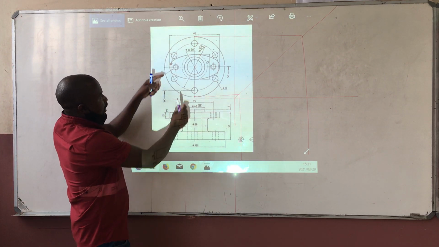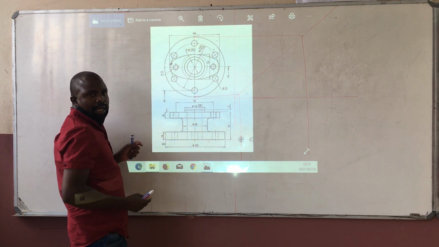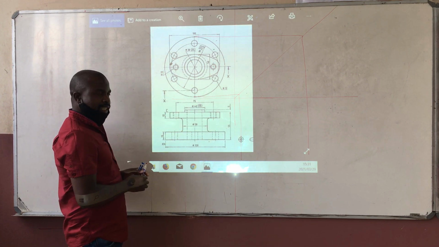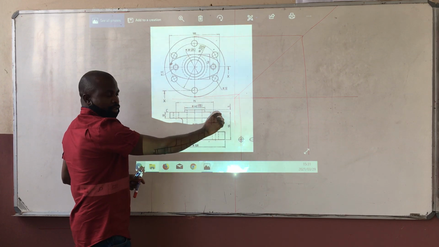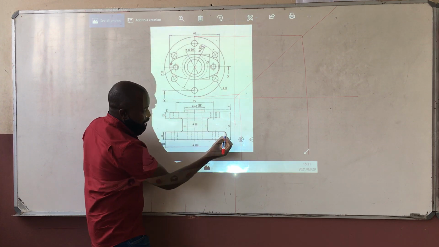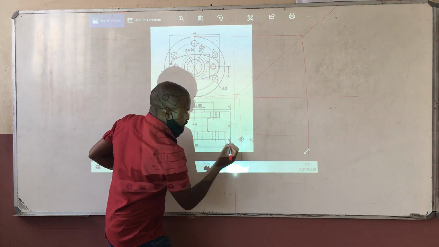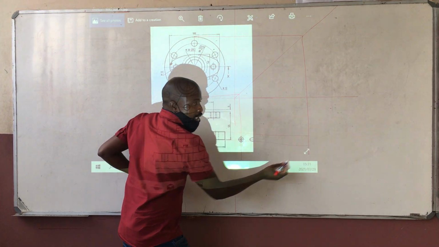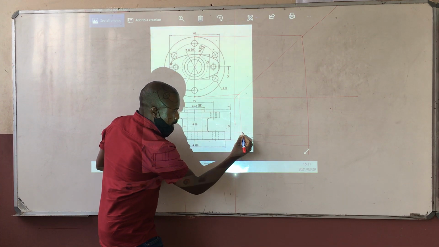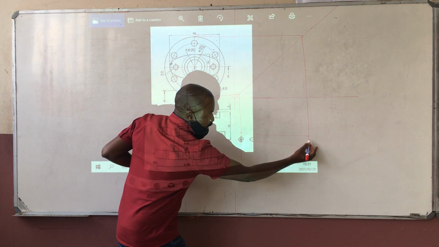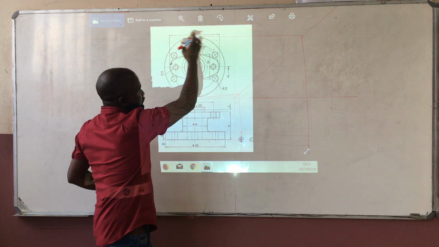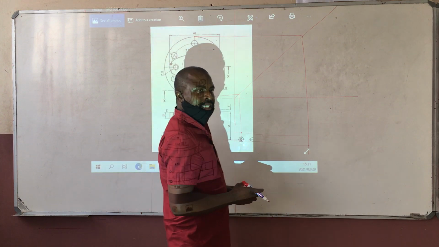This circle at the bottom, it corresponds with which shape? The rectangle. This rectangle? No, the bottom one. Yes. Because it goes together with this one, you will project this one there. Can you see? Meaning when you view from the right, you will see this shape. Where they intersect, you will see this circular shape when you view from the right.